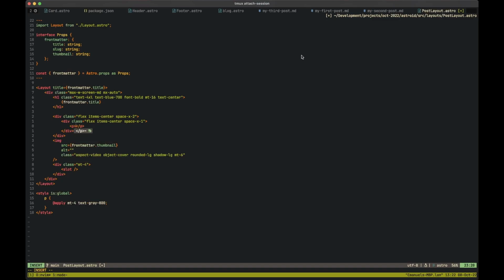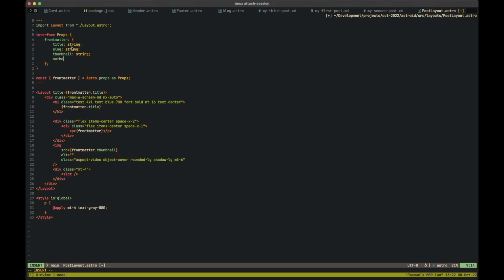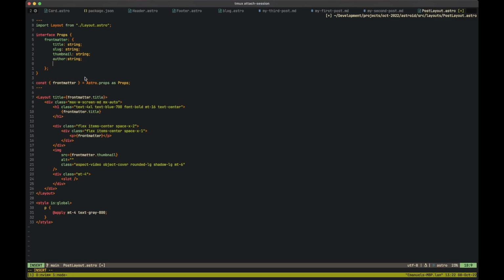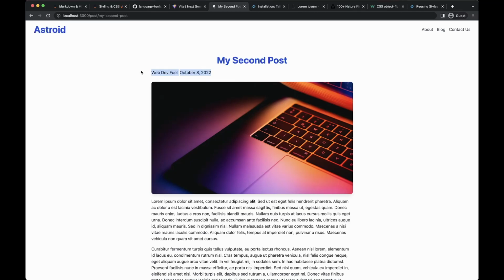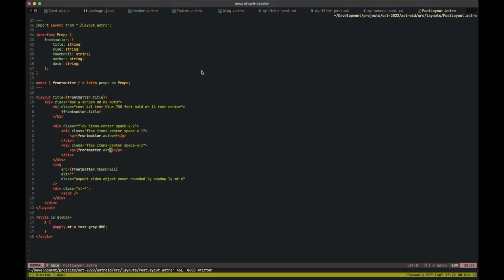And we want to add in here a p tag with front matter dot. Now we added in there the string, the offer, which is a string, and then we also had the date, which is also going to be a string. So we first of all want to add the offer, and then let's go ahead and add in here our date. And now as you can see, we have here our offer and date.